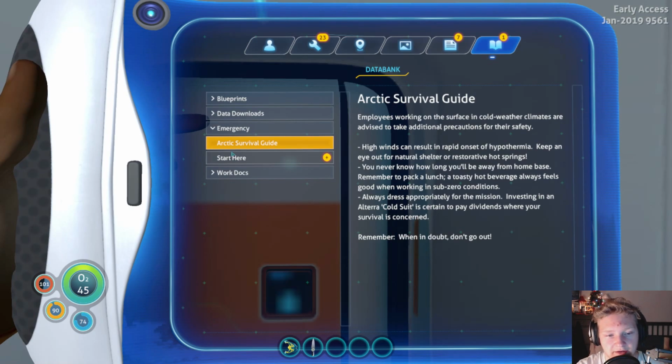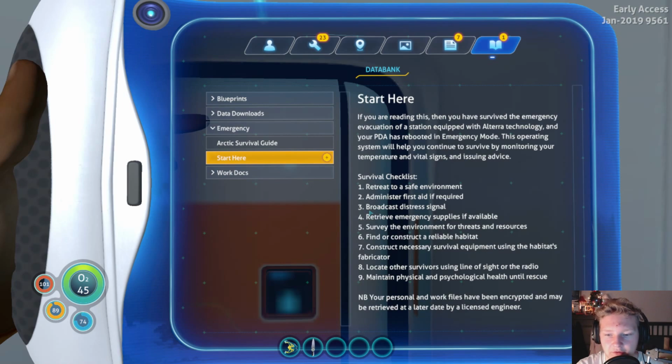High winds can result in rapid onset of hypothermia. Keep an eye out for natural shelter or restorative hot springs. Okay, that'd be interesting to look at. You never know how long you'll be away from home base. Remember to pack a lunch. A toasty hot beverage always feels good when working in sub-zero conditions. That is true. I can tell you that right now. It is very, very nice.